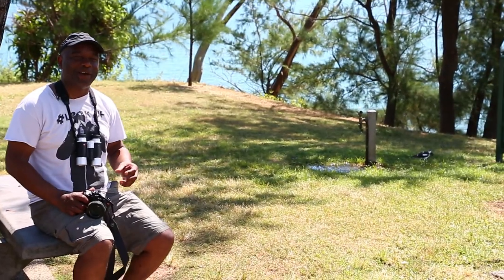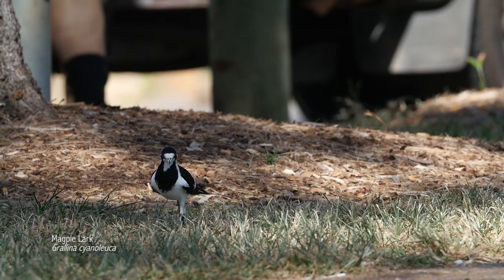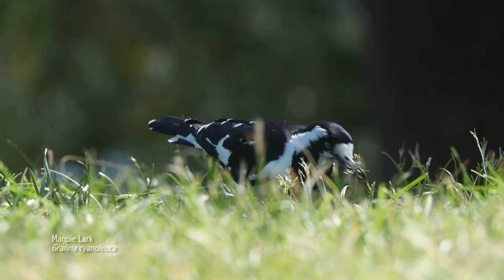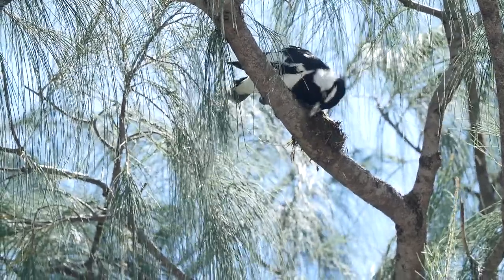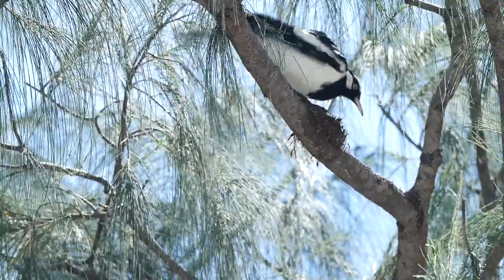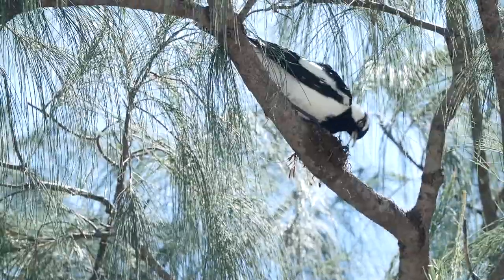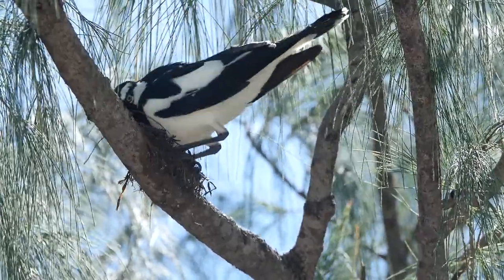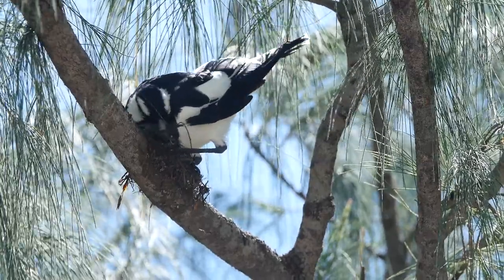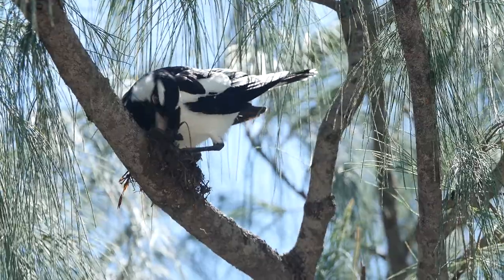I'm in the northern end of town in a salubrious area and I'm watching a magpie lark right behind me — it's collecting mud for its nest. Magpie larks are quite common around a lot of the cities in Australia, and they're actually locally called peewees. For me, they remind me of a pied wagtail in Europe on steroids. They're really big, black and white — doesn't wag its tail, but really interesting looking in terms of the black and white colouration.